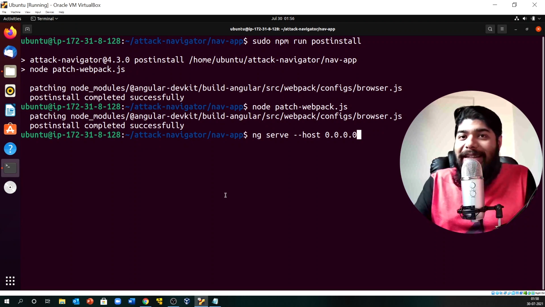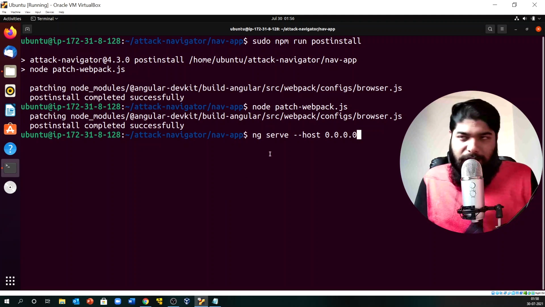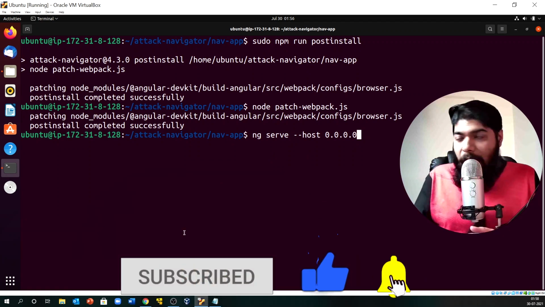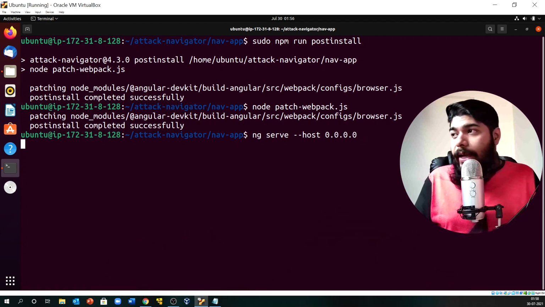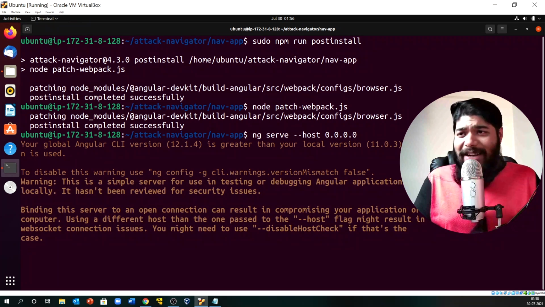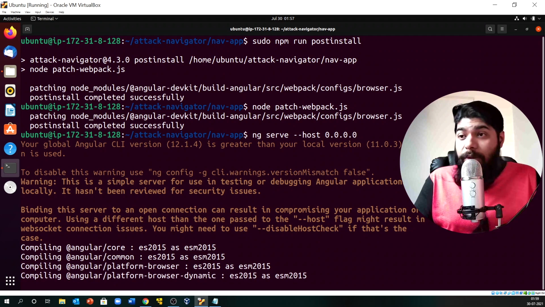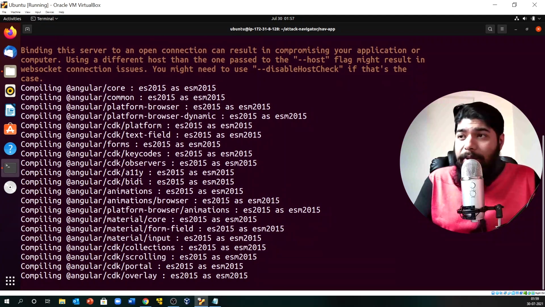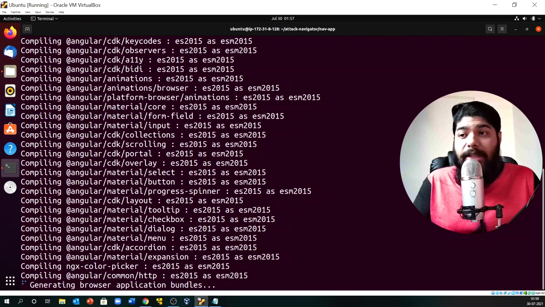Now we are building everything on AWS, so we need to point to that particular location, because localhost is not the thing, right? We want to access it over the internet and over the browser. So you want to point this IP address at that host location, and I'll hit enter. I am assuming that it will run successfully, so let's cross our fingers and wait for this tool to run. It will throw some messages like compiling all this Angular code. It will take some time, because in the backend it is preparing the server and everything you need to run this Attack Navigator.